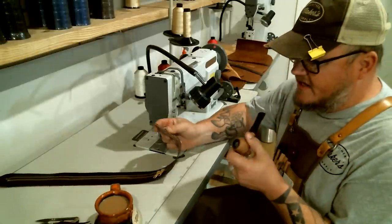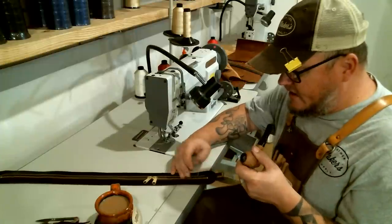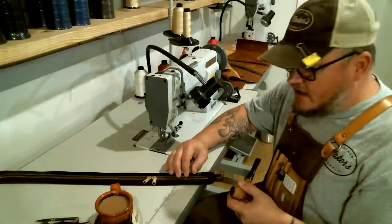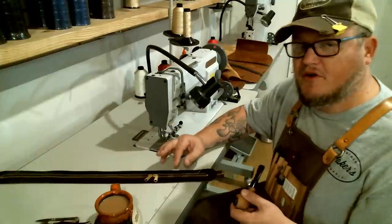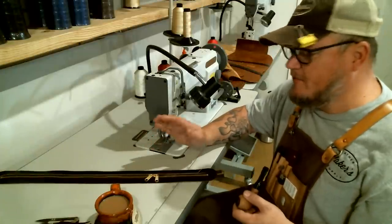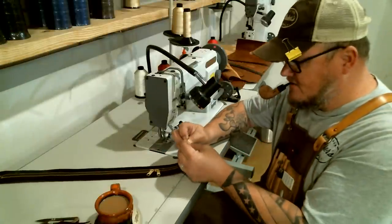So I'm going to separate that end, I'm going to separate this end, and we'll continue sewing this zipper, and then we'll sew some of the other small parts of the bag, and I'll just be pausing the video as I go from one part to another, and that way you can see a little bit of all the pieces and how I sew them, how I position them in the machine, and things like that.